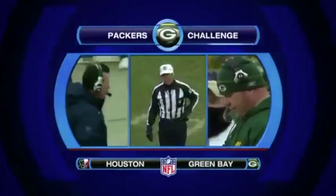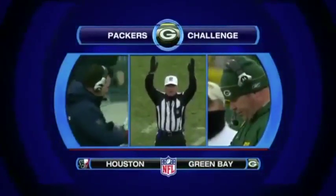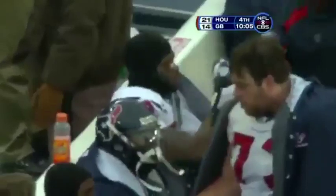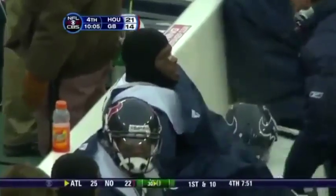So they're challenging the... After reviewing the play, it is a 2-point try is good. The receiver had control of the ball, left foot down, and was able to drag his right foot. It is good. Yeah, there's no question they got the right call on this. When Andre Johnson went up to catch this, he came down, his left foot came down flat in the end zone, and his right foot, you're going to see the dirt fly up right as he drags it. Now this foot's down. Watch right there. He drags his other foot, and the little rooster tail of sod goes up behind him, and the officials got it right.